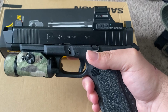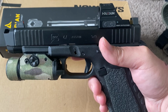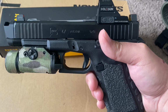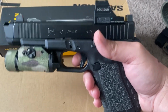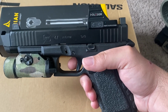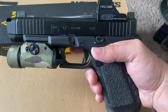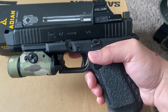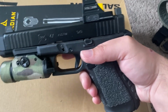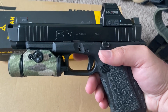Mechanically it's not more accurate than, I think, your Gen 5 OEM barrel is, but what it does do is make you more accurate in successive shots. So when you're shooting round after round in a solid string, or even doubles, you're not fighting so much with the gun to get it back down. And sometimes when you're fighting with the recoil and pushing it down, you can overdrive it down a little bit further, to where your successive shot is a little bit south of where your first one was. So anyways, this does help out with that.